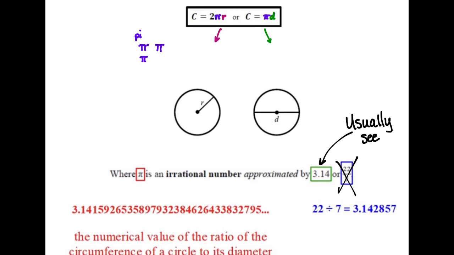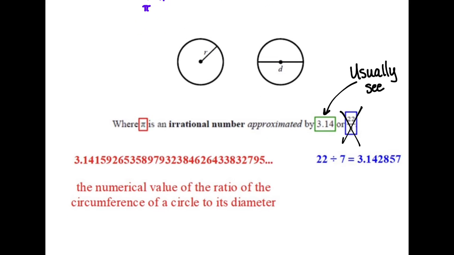You're going to use 3.14 instead of the pi button on your calculator, because your pi button gives you that long red number, this one, and then it does your calculations with this whole thing. You're going to calculate with just using 3.14. It keeps your numbers shorter. It makes them so they don't repeat, because pi is irrational. It's non-repeating, non-terminating. So if you have to work with those numbers on your calculator on a regular basis, it's much harder. So we're just going to use 3.14 and leave it at that.